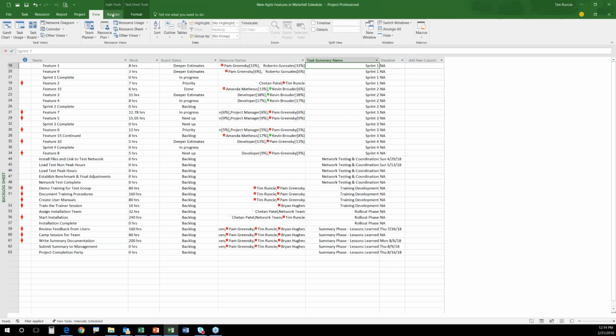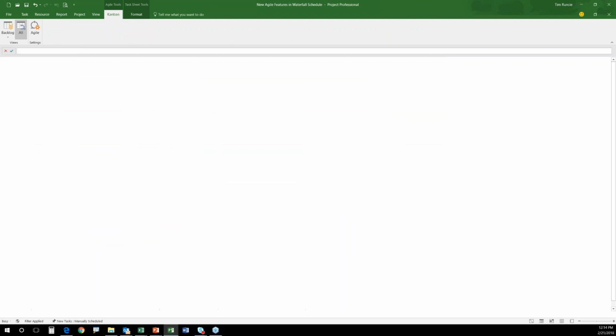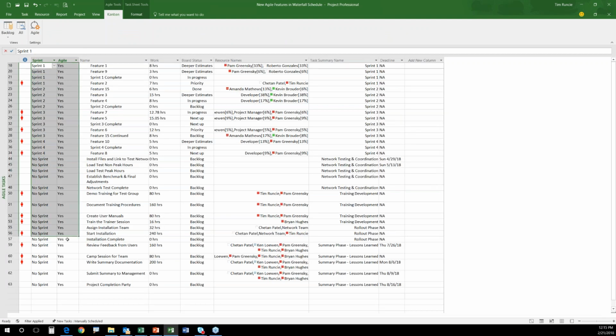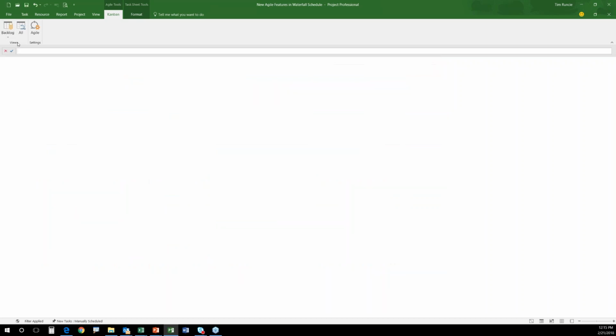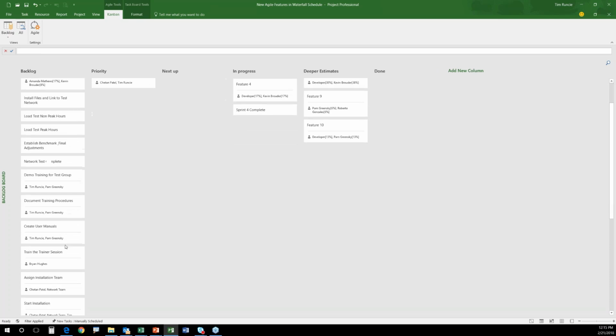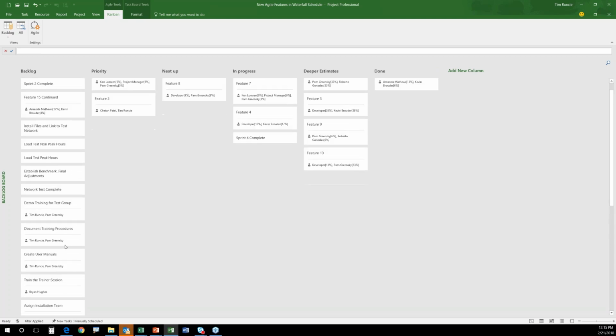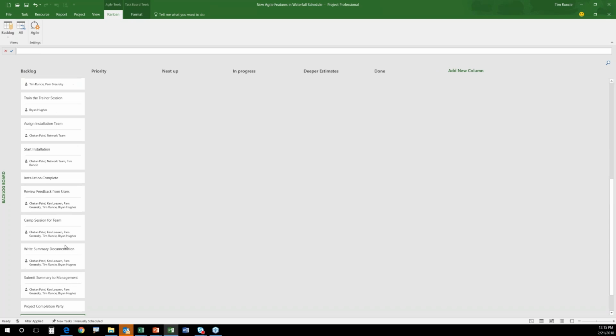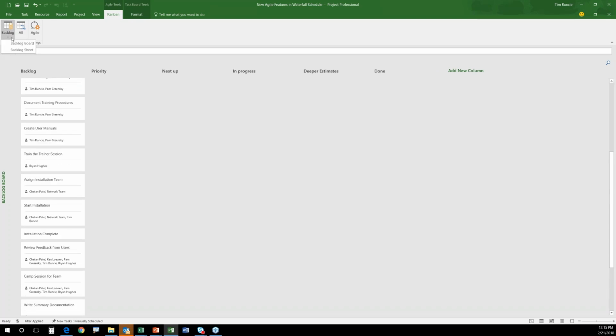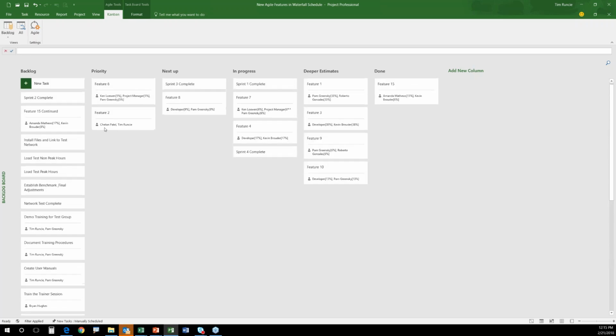Again, going back over to my Kanban ribbon, I can just say, show me everything, right? Here's where the sprints are. I can look at my board status. Notice here I can actually pick and click and say, well, feature 5 is next up. No, let's put that on the backlog. Whether it's a sheet view or a board view, I can go back in, find my features, and decide what I want to work with and what I want to see. So again, looking at my backlog, going back to my backlog sheet, or picking the different views that we have, we can actually manipulate the data that we're working with.